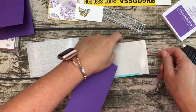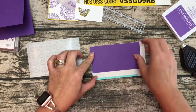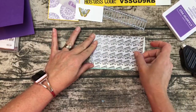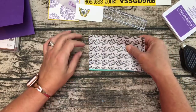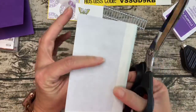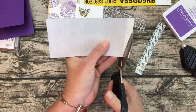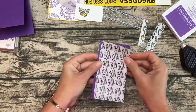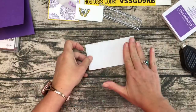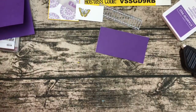I feel like this is one of our best kept secrets. It's so good. You peel off that top, lay your piece down, and then I'm gonna lay this back on here. Whoops, let me do it this way, so that it sticks to the parts that are still sticky. And then I'm just gonna cut it out. And I've made this piece bigger than I need it, so I don't have to really worry about the edges. All right, so now this is basically an adhesive backed piece of cardstock, which is gonna make it much easier for us to stick it on that card base.